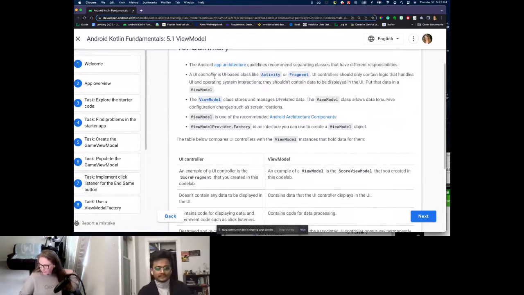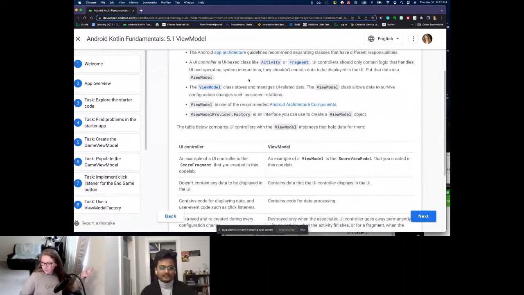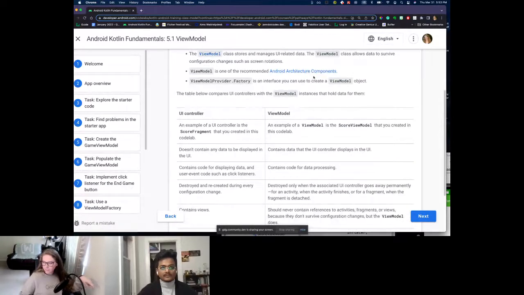And then UI controllers should only contain logic that handles the UI system interactions, and they shouldn't have to be holding things like score and lists of words. The ViewModel class manages UI related data, so that can have the score and that sort of thing. And it's our very simplest Android architecture component.